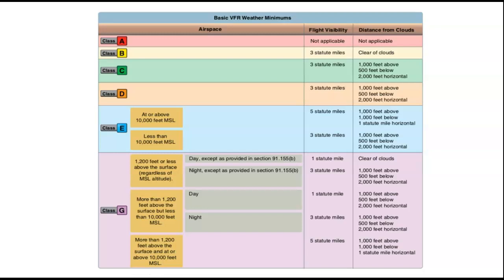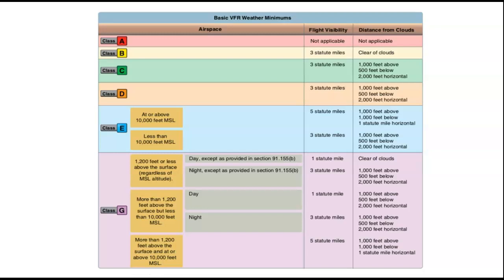Less than 10,000 feet is a little less stringent: 3 statute miles visibility, 1,000 above, 500 below, and 2,000 feet horizontal. The reason for that is that above 10,000 feet you're usually flying with some very fast airplanes, so you need more space between you and those airplanes, and also between you and clouds, because those airplanes may be flying out of those clouds.